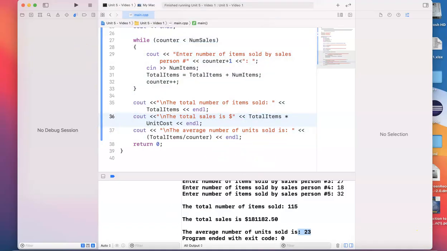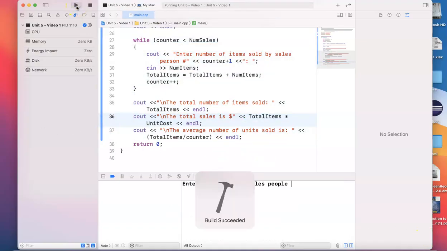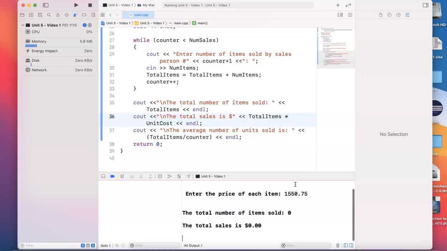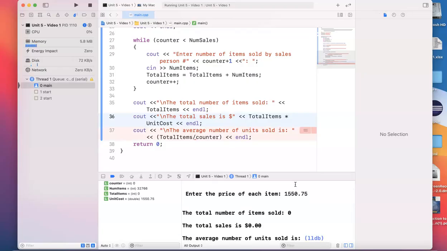Now, watch this problem here. Let's say we have 0 salespeople. We don't have anyone, no sales this month. The price is $50 and 75 cents. Now we're going to be dividing by 0. See right there? That's you dividing by 0. That's because it looks at the counter. If the counter is 0, it's going to divide by 0. That's really an issue. One way to fix that, you can put an if statement here.